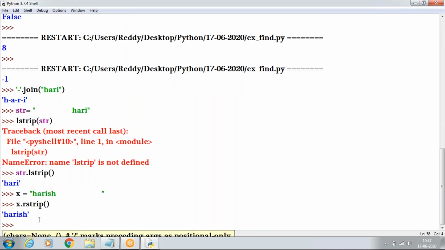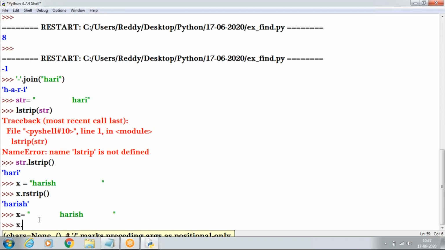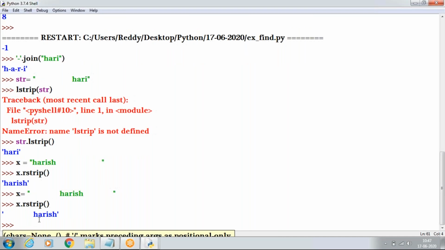So I will use some space here, Harish, and x dot r strip. Here only the right portion of the space will be stripped.